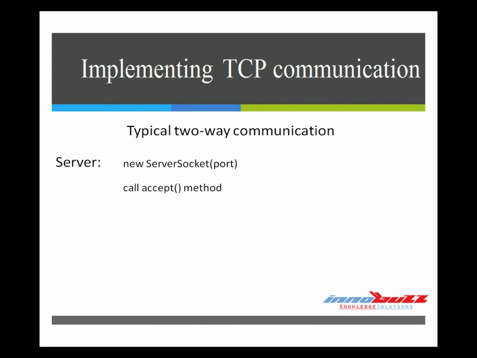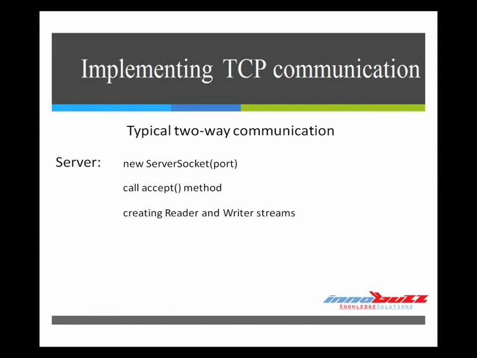When a client arrives, this method returns the client socket as an instance of the socket class. The connection will be established automatically. This class has a getInputStream and a getOutputStream method. We can give these for our reader and writer streams. The TCP is also communicating with bytes, but we can call a filter stream and we can use character streams. After the communication, we should close all sockets.